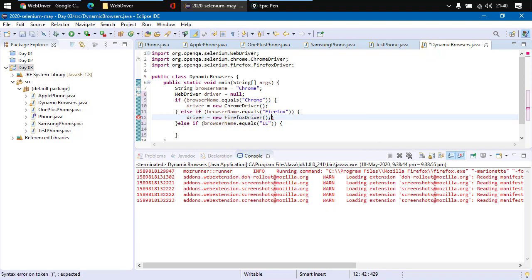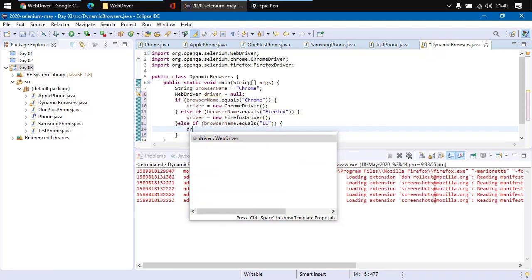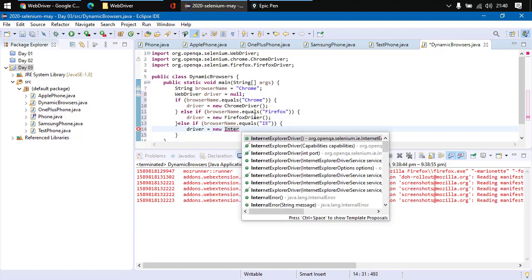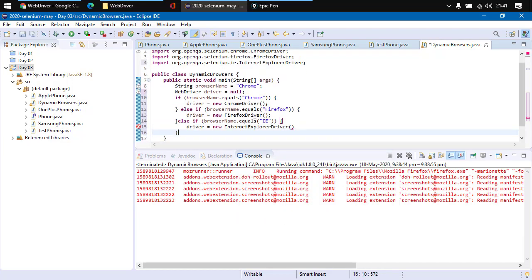Done. Now over here the last thing, InternetExplorerDriver. So driver equals new InternetExplorerDriver, right? This is done.